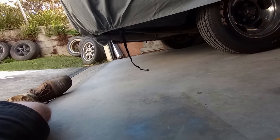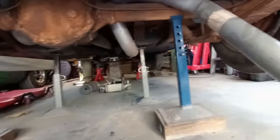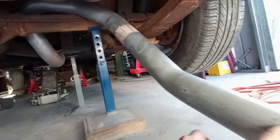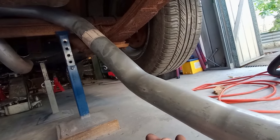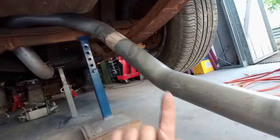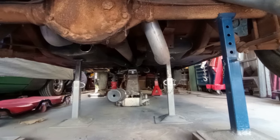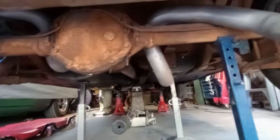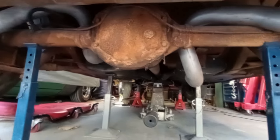If you see there, the sedan has the upsweep and then it sticks out through the cutouts underneath the bumper. The wagon does not have any kind of arrangement for cutouts under the bumper, so I think I'm going to cut that section there, possibly spin it around so it faces the other way, so I get some pipe sticking out underneath my bumper, and tuck this up as high as I can get it. And I might weld a V-band flange to the outlet of that back box, or both the back boxes, and then I can basically figure out how to join all this stuff together. So that's where I'm at with that.